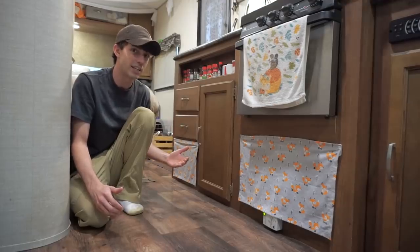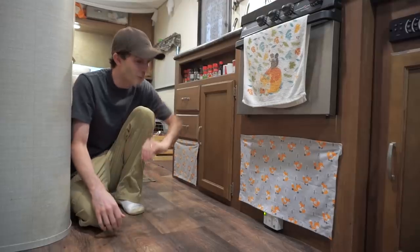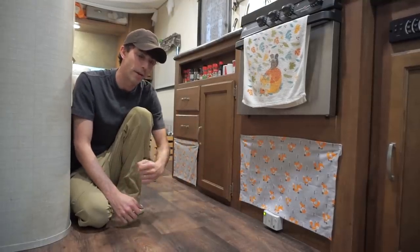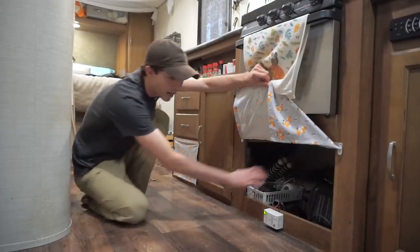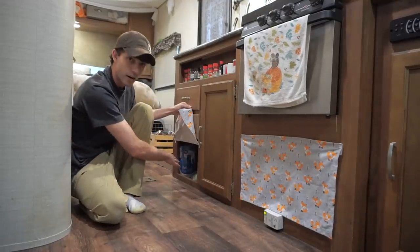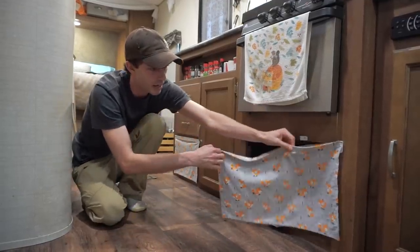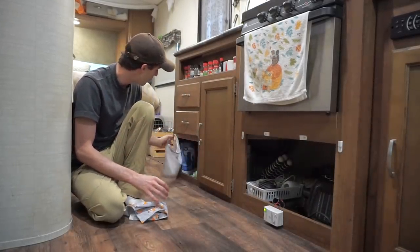So what we decided to do when we completely ran out of storage space in here, got a little desperate, was push these boards in, knock those staples out, and then break the board so that we could pull them out. And we put this fabric in front of it, and now we have all this storage space here as well as here that we can now use. And Jenny sewed this fabric together and put these Velcro command strips up so that these were just Velcroed on, and I think she did a really good job.